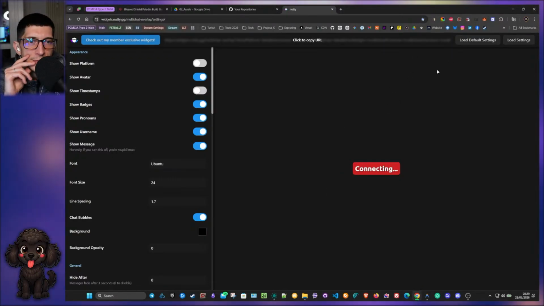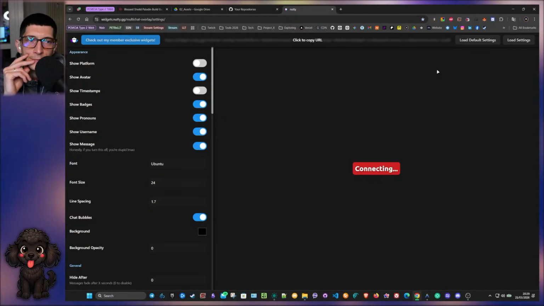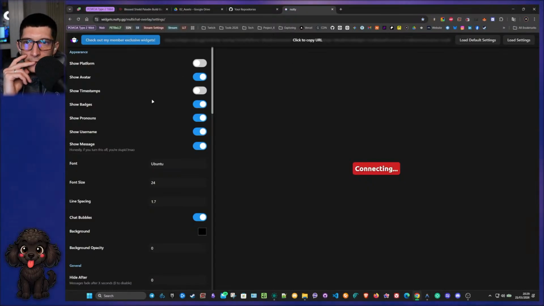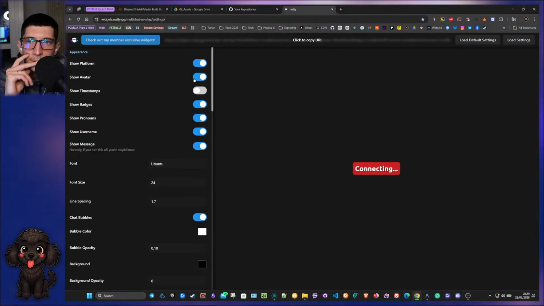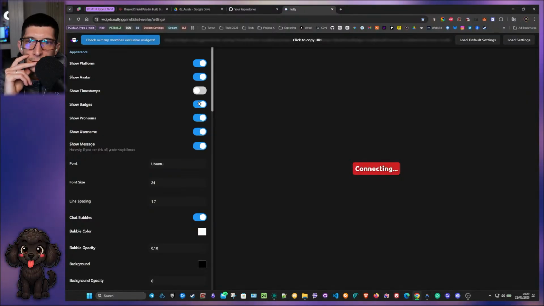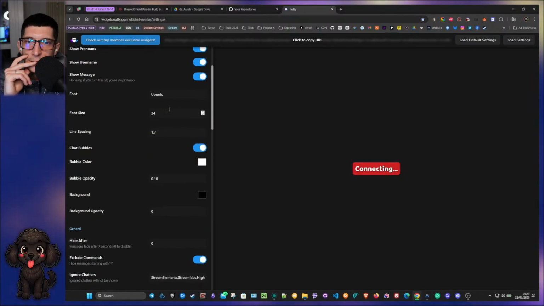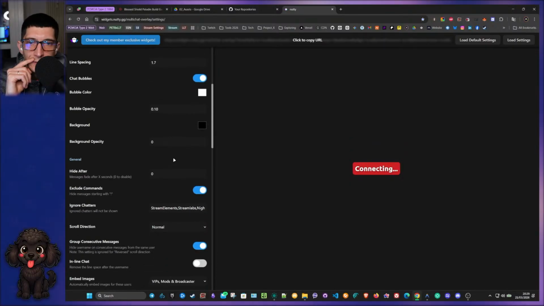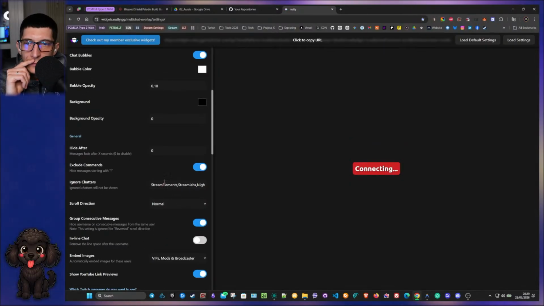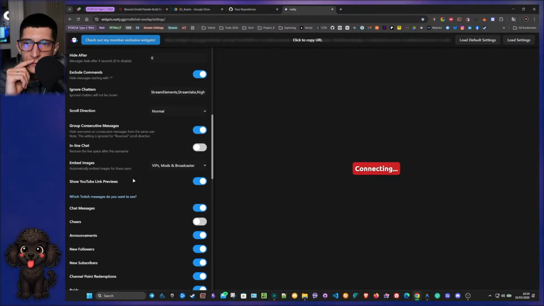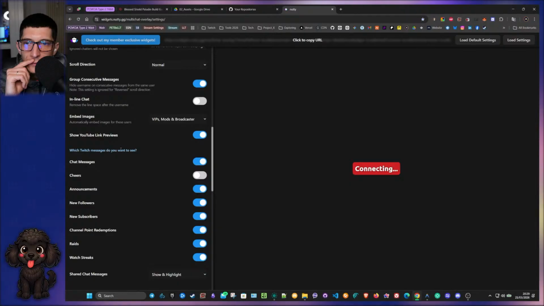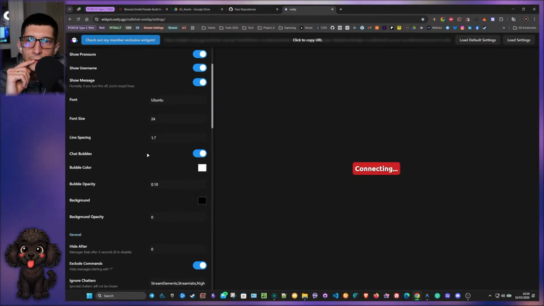And these are the settings that we have currently. Show platform, we can show platform. Show message, show badges. Which Twitch messages do you want to see?